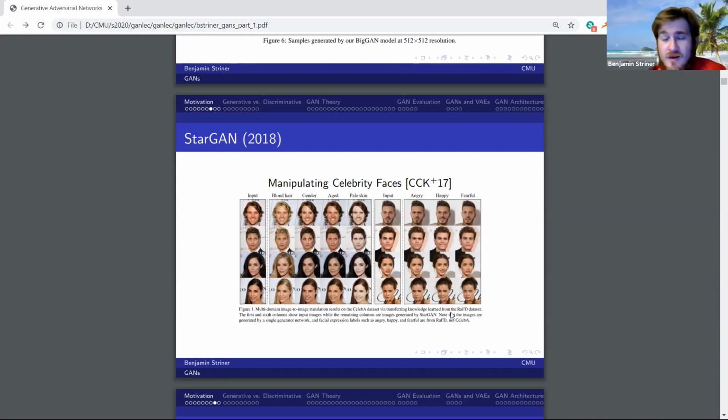So really what that's trying to say is that when you have a generative model, yes, that means you can generate things, but it also means that you can generate things by mapping them from a simple distribution to the complex target space that you want to have. And that shows some level of understanding of what that space looks like. And it requires some ability to manipulate features and understand what those features are.